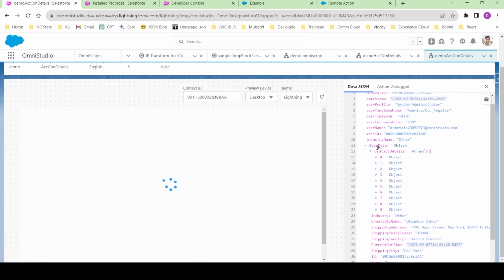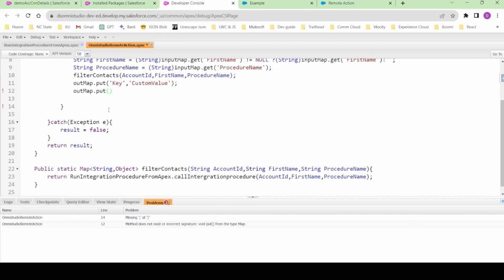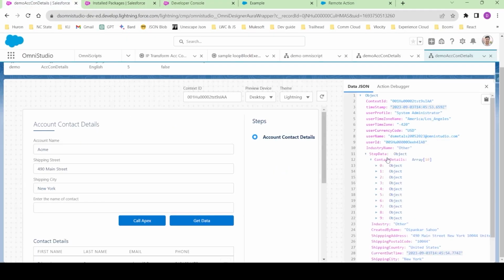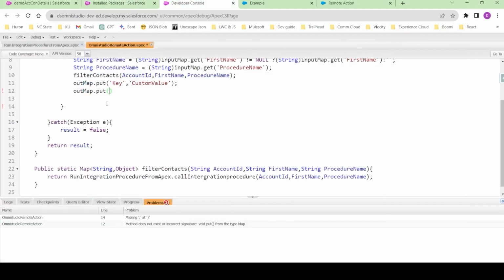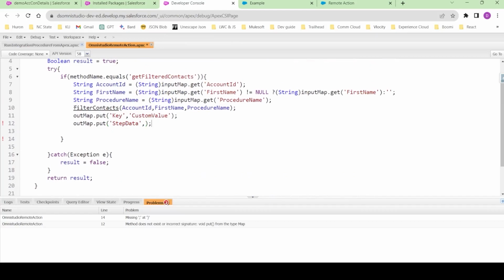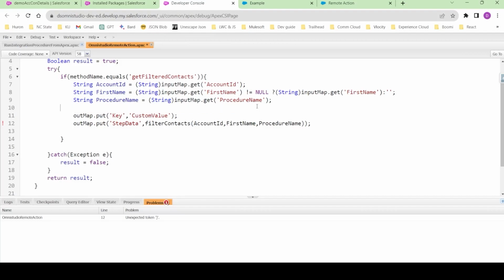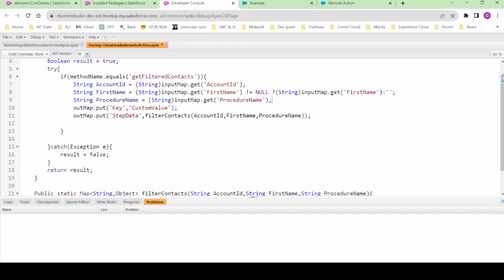If I want to give this step data over here, let's come over here and copy this step data. I'll come to the dev console, in the key I'll write step data, and in the value I'll directly call this one, because I know that this is giving me all the contacts. So either you get this value or directly declare it, or you can directly call it. There are multiple ways. It depends on how you want to write your code. So let me click on save.